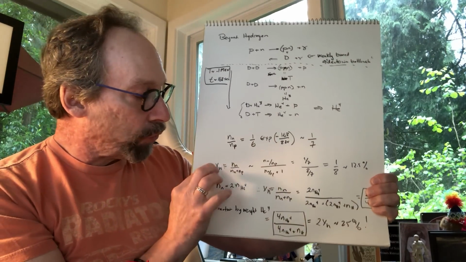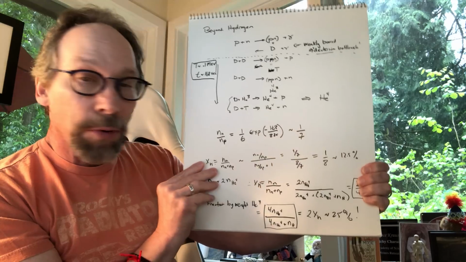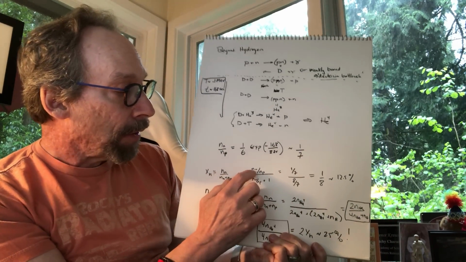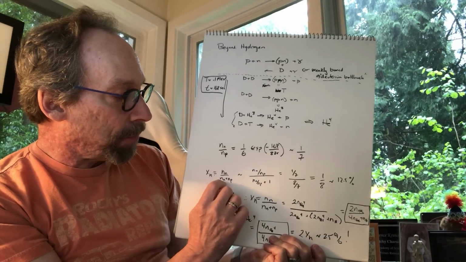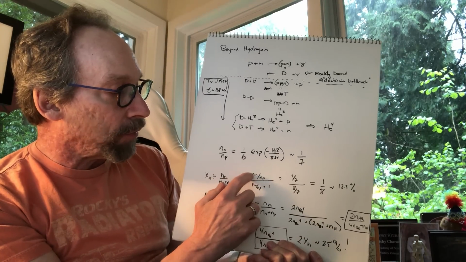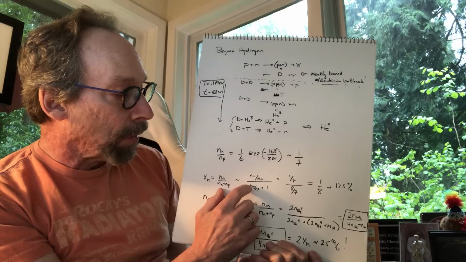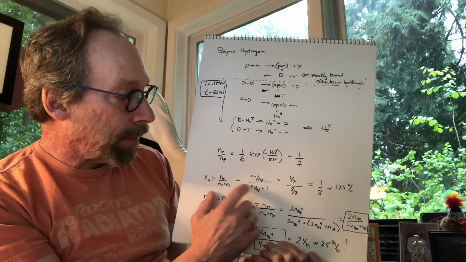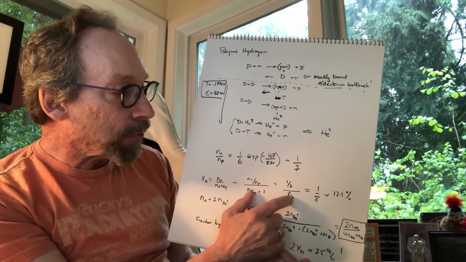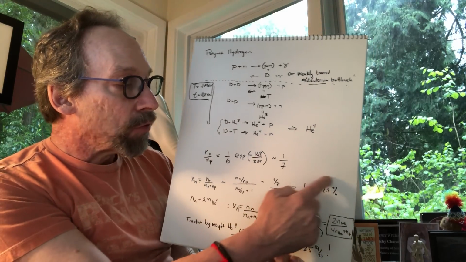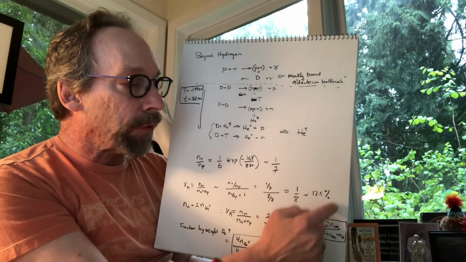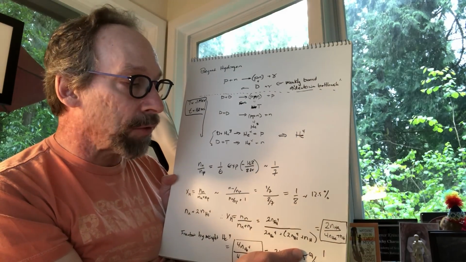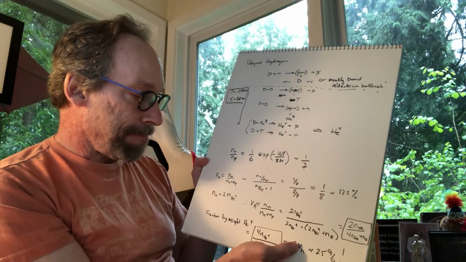So we can just do a little playing with algebra. The fraction of neutrons, the number of neutrons over the total number of neutrons plus the number of protons, can be easily calculated. I divide both top and bottom by the number of protons, so that's the number of neutrons over the number of protons, over the number of neutrons over the number of protons, plus 1, and that's 1/7 over 8/7, and that's 1/8. So the fraction of neutrons compared to the number of neutrons plus protons is 12.5%.